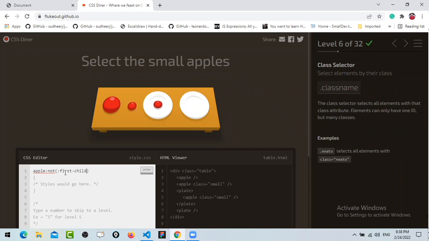See, target apple, not first child. So this one is also a first child. So that's why it is not going to target this here. What else can we do?